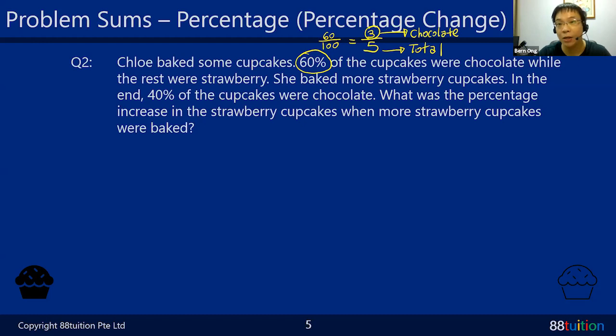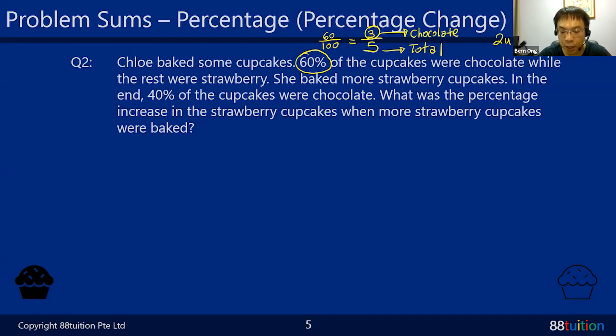Learn to find the hidden clue. So down here, 2 units will be your strawberry. All these are the information from just one fraction. You are able to have 3 clues: chocolate, 3 units; total, 5 units; strawberry is the hidden clue, 2 units. Can you see that? That is very important.